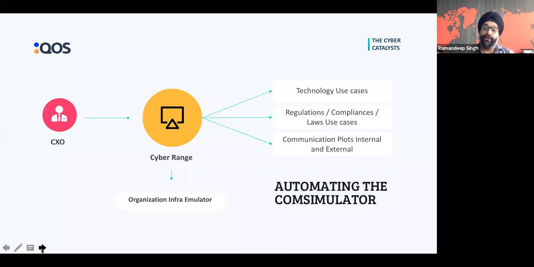So what we are doing in QOS, for just the last 1 minute, I would like to talk about QOS. We have built all these simulations for our customers to practice, in the form of our cyber range, which we call in QOS as purple range. It is currently deployed in our Bangalore labs, and very soon, in the next 1 quarter's time, we're going to announce this on a SaaS platform, where instead of doing this as a complete tabletop exercise, we are actually going to do it in a more automated COM simulator, communication simulator. So COM simulator stands for the communication simulator.